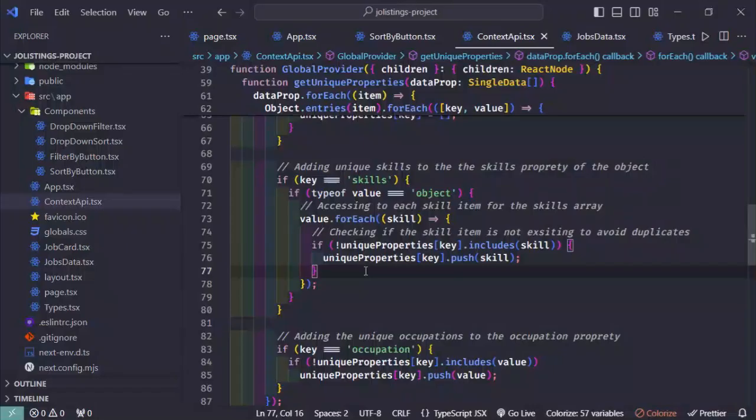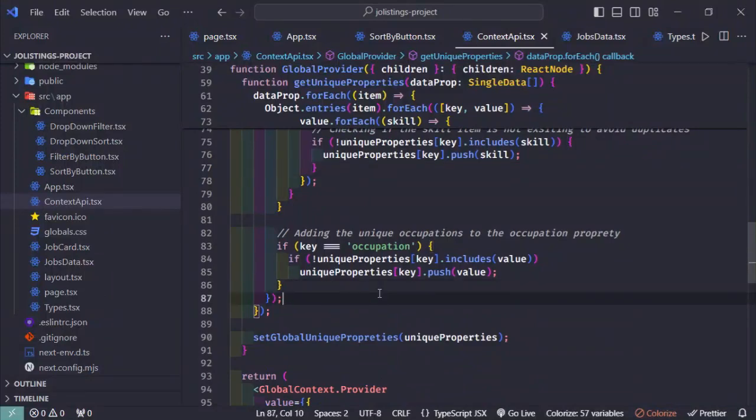So let's go back to our function. And the last thing that we're going to do, we're going to add the elements inside the property occupation, since it's not an array. So it's going to be very simple. So we are going to add the values of each element inside the occupation property from the jobs data.